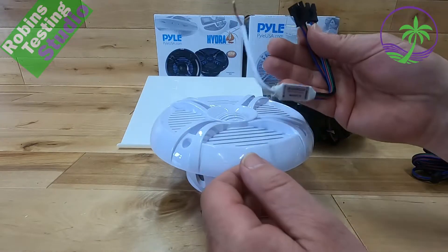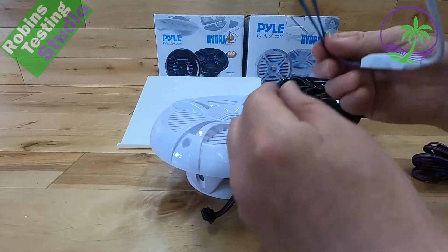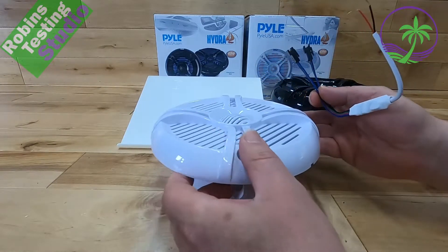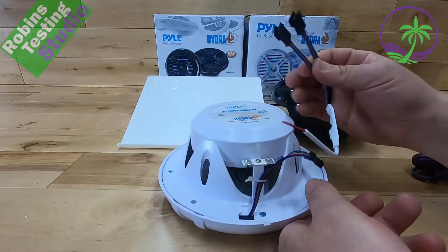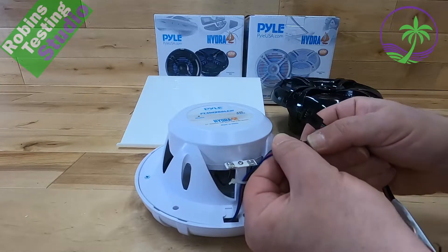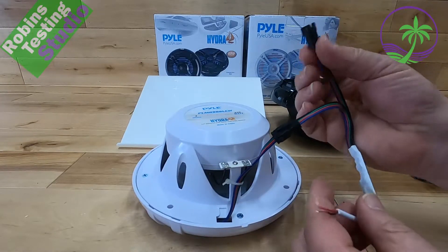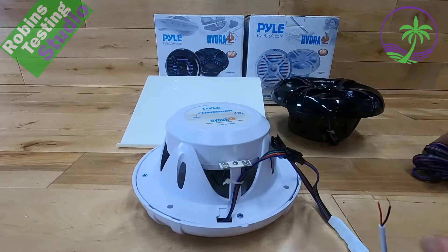If we're hooking these up, the controller itself has two actual cables that come off of it — one for the first speaker, and we'll say that's the white one for today. We'll turn that upside down and lock this on here properly. The intent is we have a second cable coming off and we're going to run that to the second speaker.